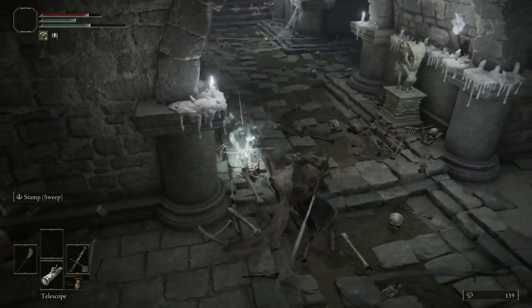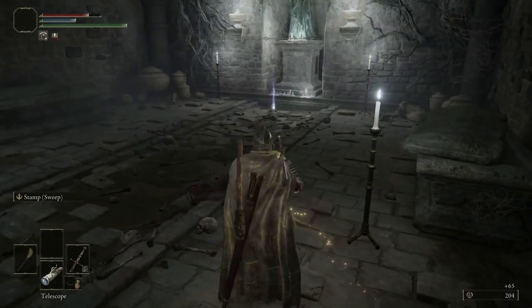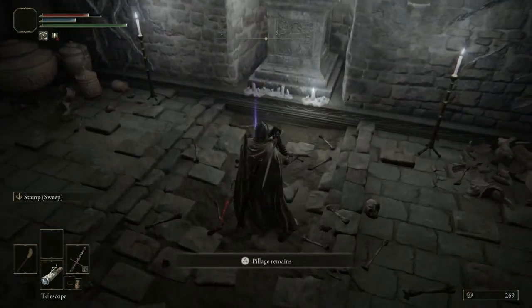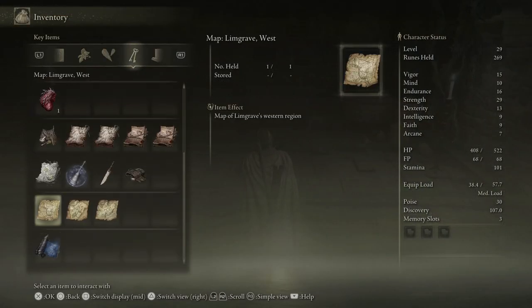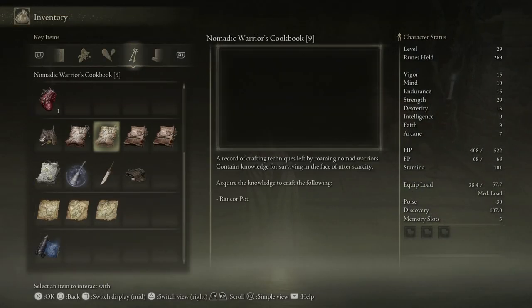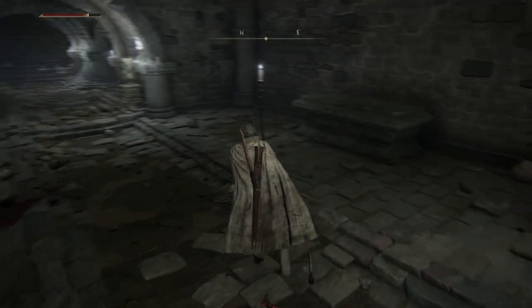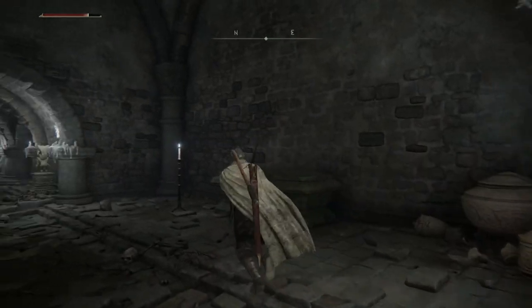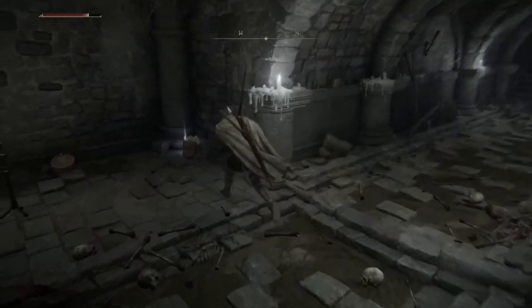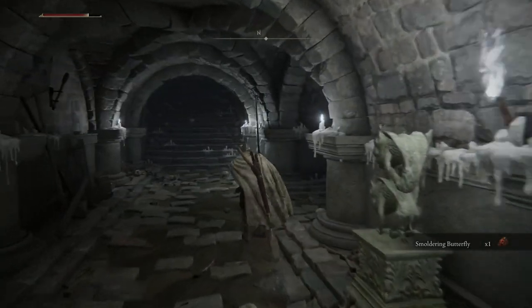And for skeletons, you're gonna need to kill that mist stuff there. That's their actual life or death. Nomadic Warrior's Cookbook 9. Oh, great. Totally worth it. I'm sure it's stuff I'm gonna use all the time. A Rancor Pot. Oh, perfect. Amazing. Just what I needed. Wait. Oh, no. That's just from the skeleton, I guess.